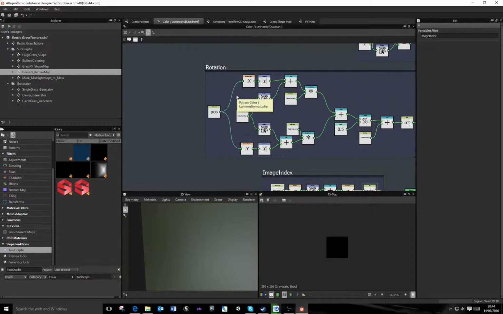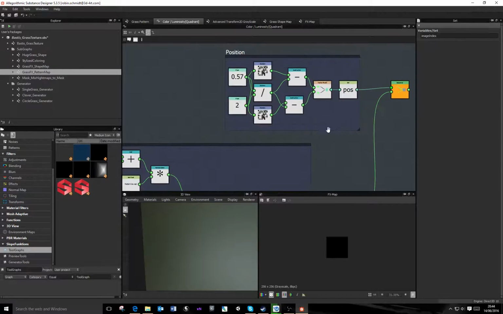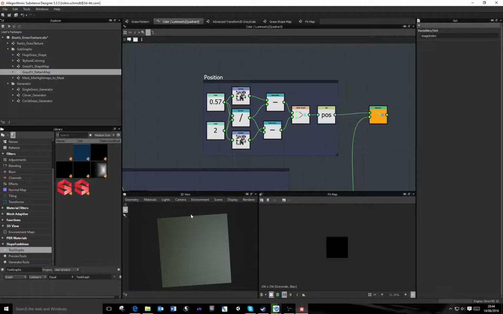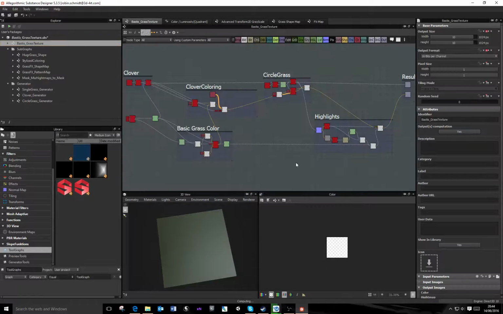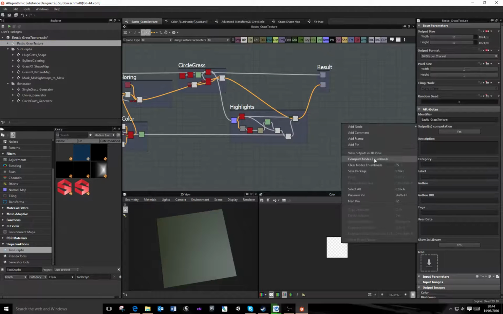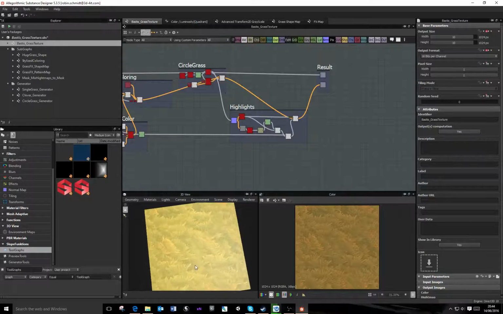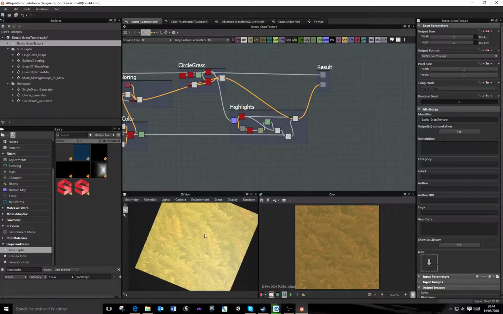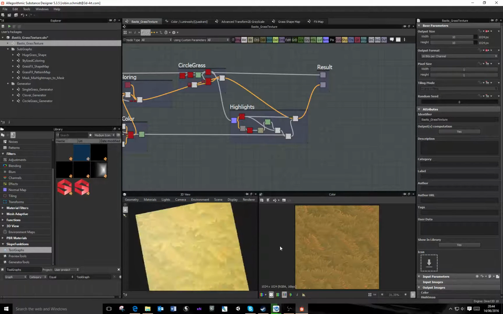This is the part where it gets interesting. But first, let me go to the position thing. The position is just randomized over this whole thing, so I splatter them somewhere. No matter what, I splatter it over the whole texture. It's a random position. When you go here and I say view outputs in 3D, you see I splattered them all over it.